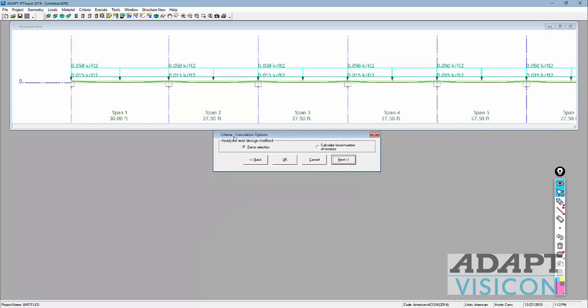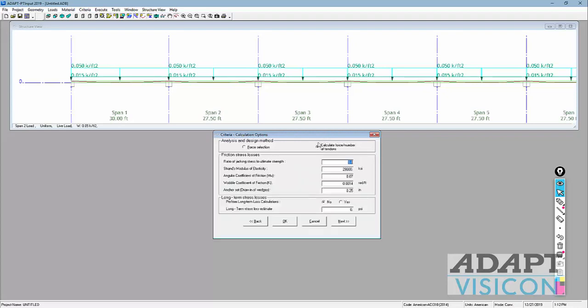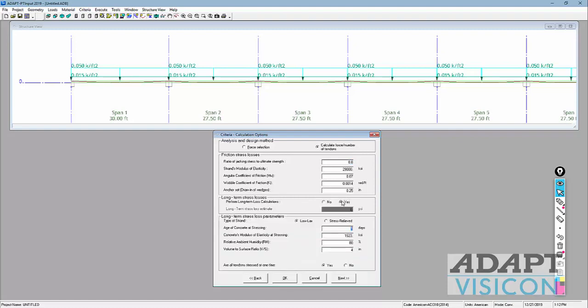Okay, the design or the calculation options I mentioned earlier can be either the effective force method, where we base the tendon force on the average force, basically constant along the length of the tendon, which was 26.7 kips, or you could have the program calculate the force for you. This will be the variable force or calculated force method, where we calculate friction loss, and also if you want long-term loss based on these parameters here. This method is available in the program.